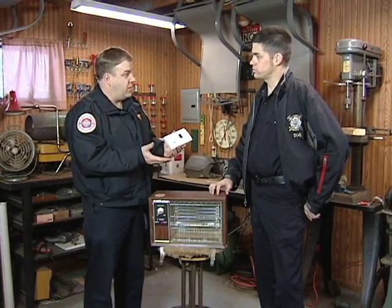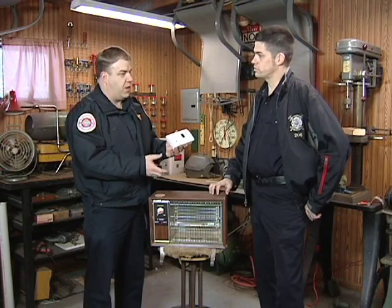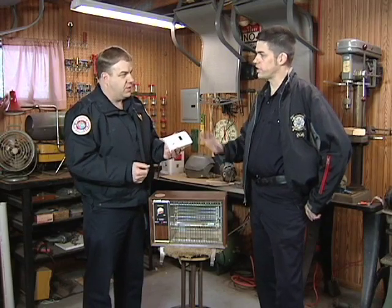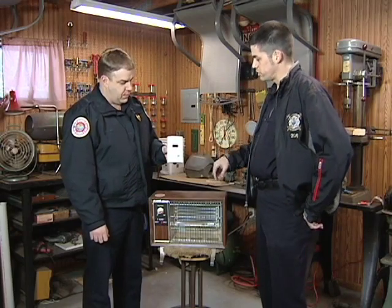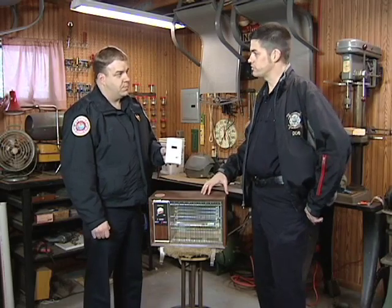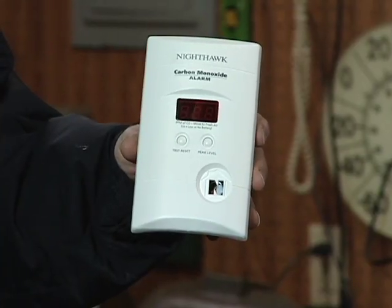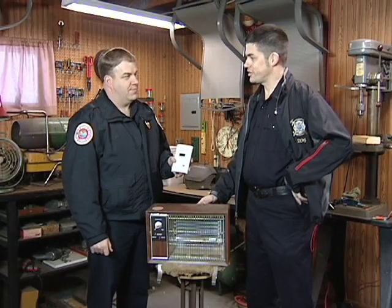It's still going to be hot. You want to keep the kids away from it. Keep the fireplace clean. You don't want paper right out in front of it, or some of the stockings. The same things apply with the gas. Great. So you've got the carbon monoxide detector there, and one of the things that we have coming up on call today is Fire Chief Scott Nelson is going to tell us a little bit about carbon monoxide detectors and safety with carbon monoxide.